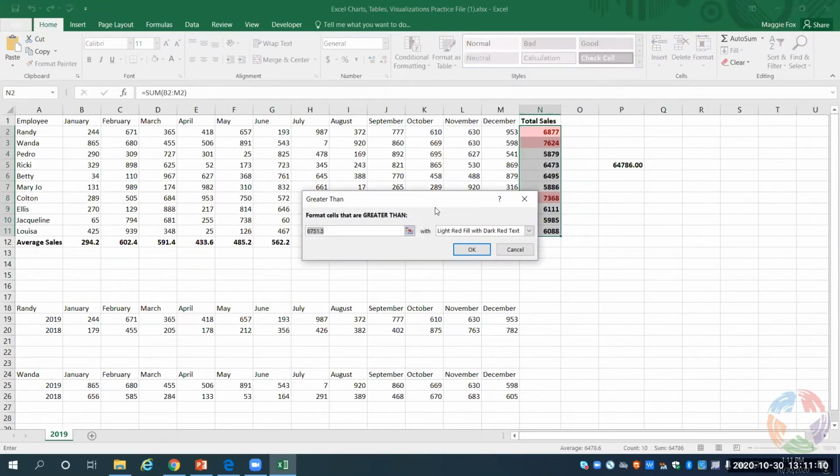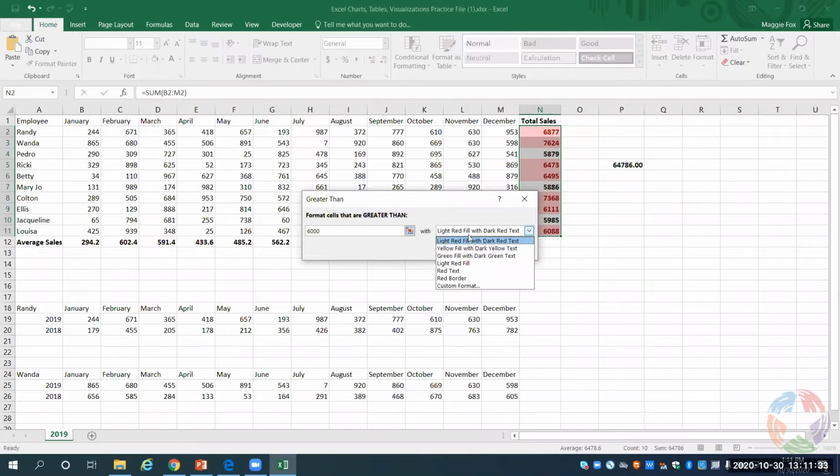Now we have a box. And what number do we want to use to find those cells that are greater than? Let's do 6,000. These are the employees that have done over 6,000, which is great. That's their sales goal. Who is meeting and exceeding their sales goals?